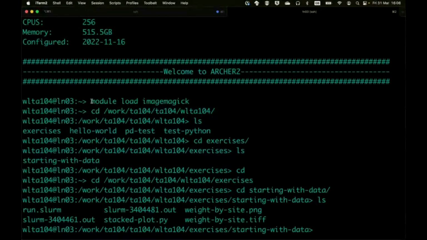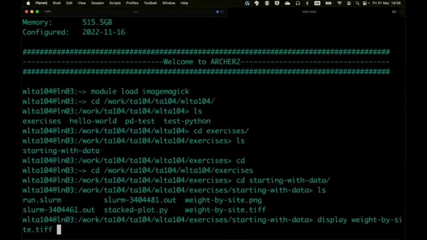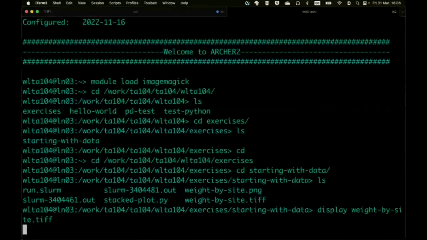Now that I've loaded the ImageMagick module, I've got extra software available to use from the ImageMagick package, and one of those is called display. You can just do display weight-by-site.tiff, and if I did this with the PNG, that would fail.